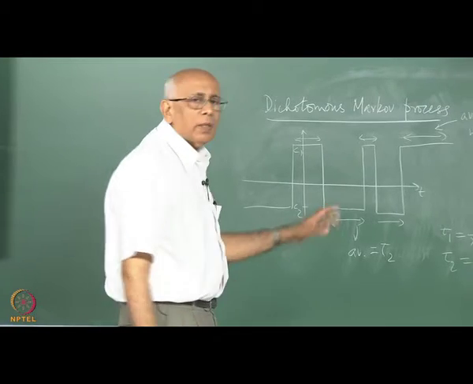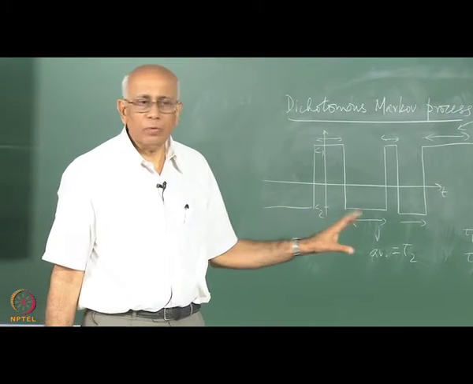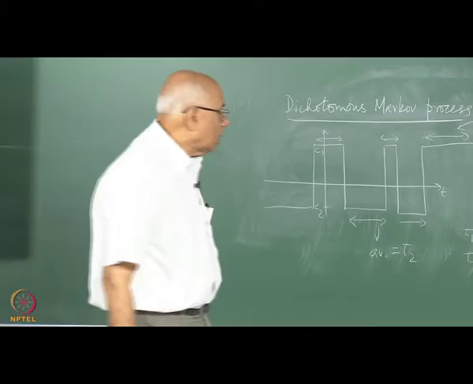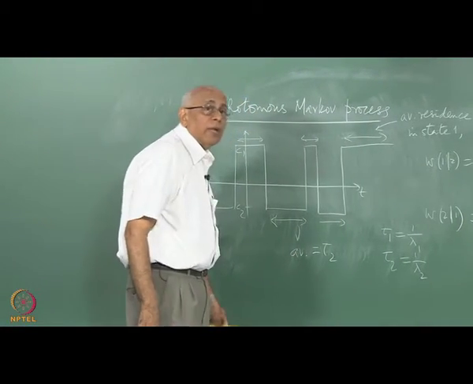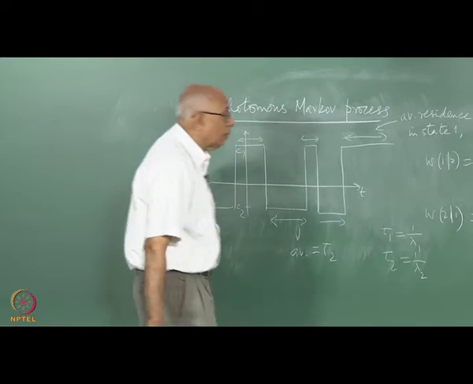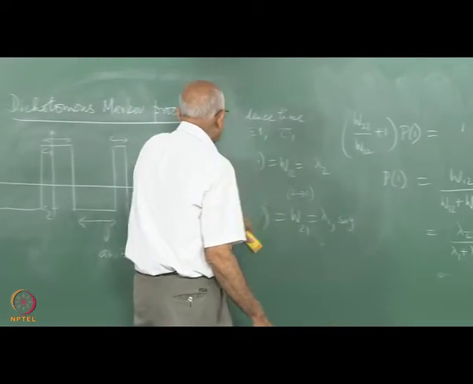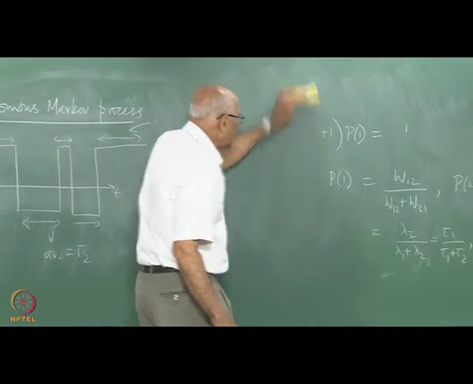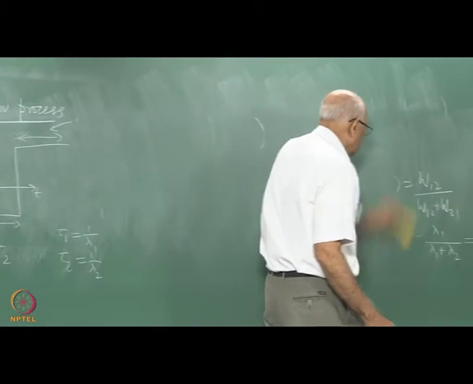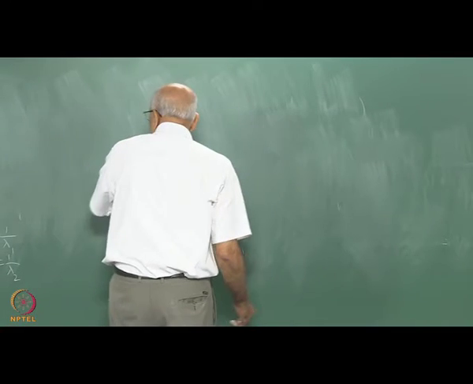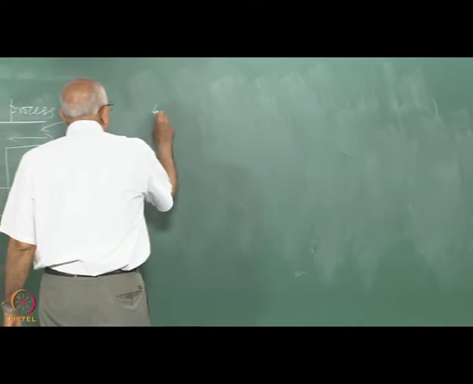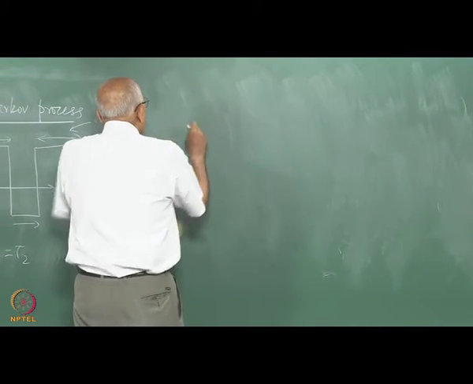But the most popular model is the dichotomous Markov process in this case. Now what remains is to ask what happens as a function of time, what happens when you put in the time dependencies everywhere, and this is what happens. We need to solve this problem by going back and saying d over dt. So we write the solution down.